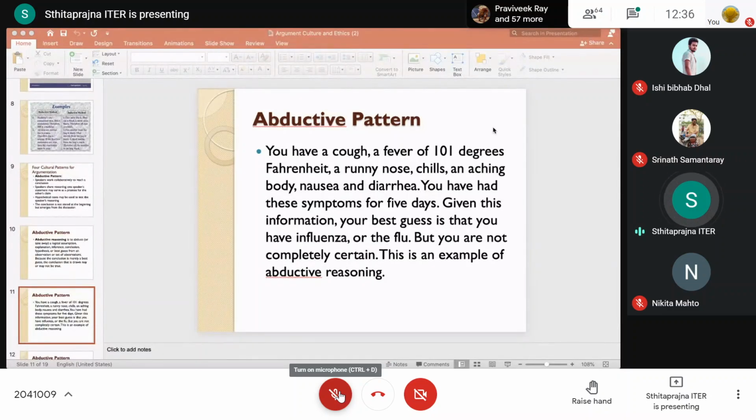We'll come to that later. Let's come back to this abductive patterns. I'm sure all of you must be having a great time with Deep as your CR. And I hope that Deep becomes a very responsible CR for all of you, and a very glaring example for all of you to follow.